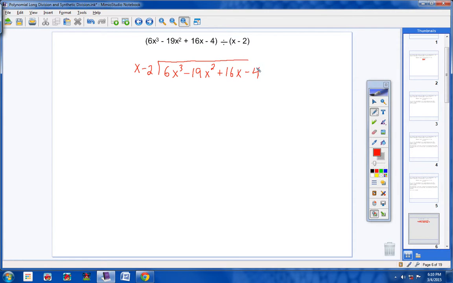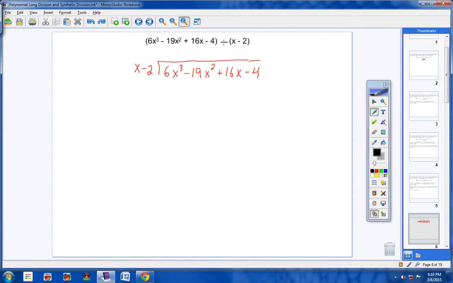Okay? Now some teachers teach to put zeros in if there's a term missing. For example, pretend there is no term here. Then the teacher would encourage you to put right here plus 0x squared. That's a really good method. There's nothing wrong with that. I used to teach it that way, but the problem is you get a lot of extra zero terms in your answer up here that you necessarily don't need. So I don't teach it that way anymore, and I would like to encourage you to give my method a shot before you just throw it away, okay?